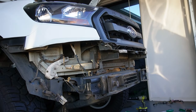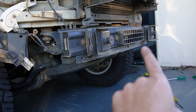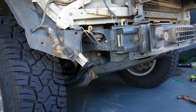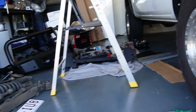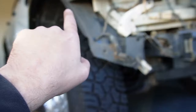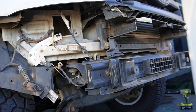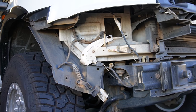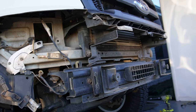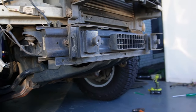Bar is off. We still need to take off this section here, which is sort of where the bar sits on, or the stock one does. Then we can get this one on. I might have to do a little bit of cutting here with the wheel guards and everything. This one's going to sit a little bit higher, I believe, and I might need to take these off as well. That was a little bit of a mission by yourself. So I'll get this bit off now and keep going.